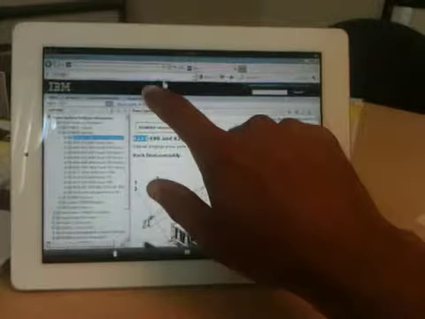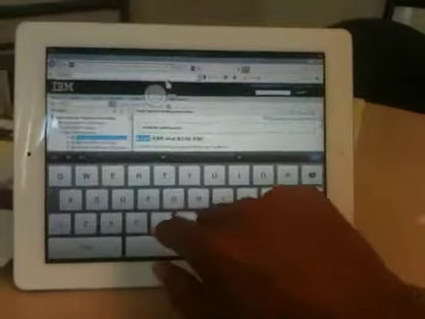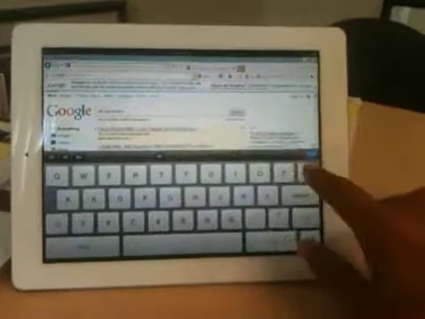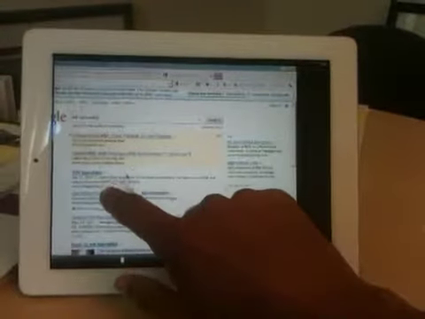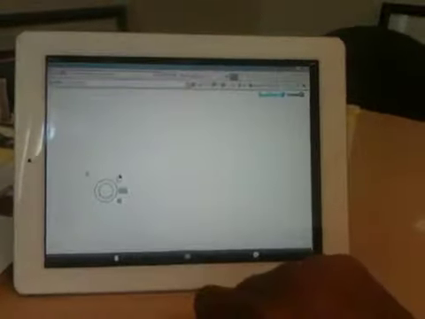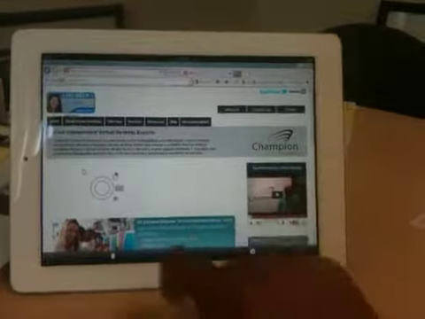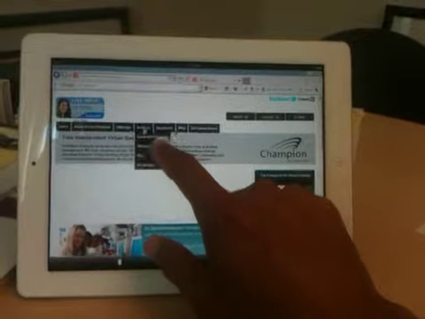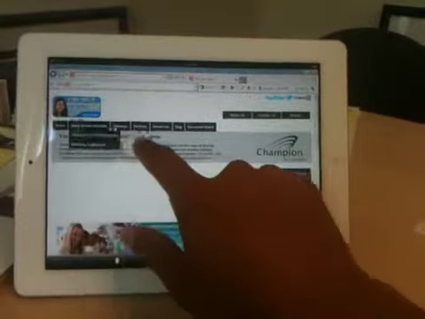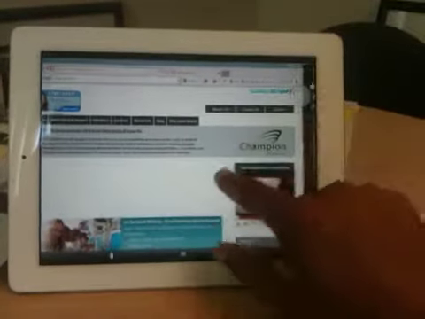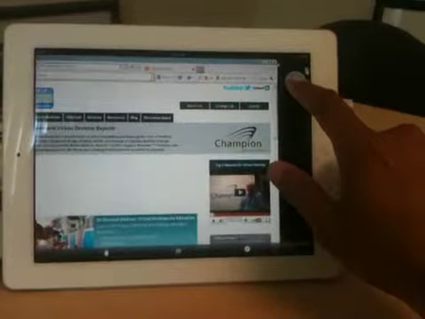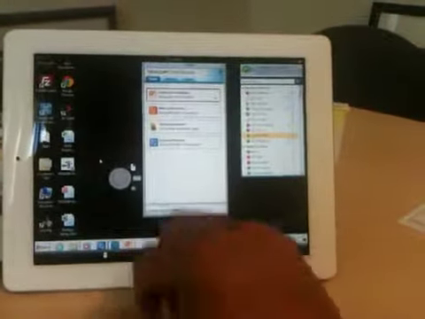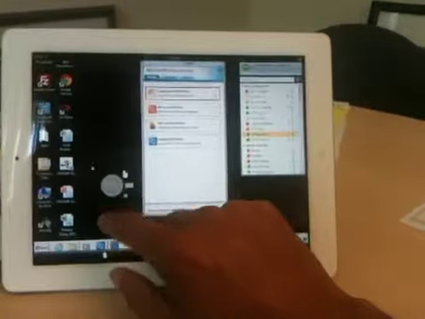I can do a quick search on any particular subject, and pretty much pull up a web page and get the full benefits of going through the different menus. So, pretty cool way to access your information, feel like you're sitting at work, even though you could be remote.